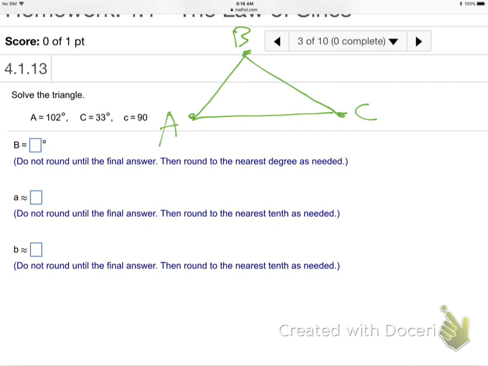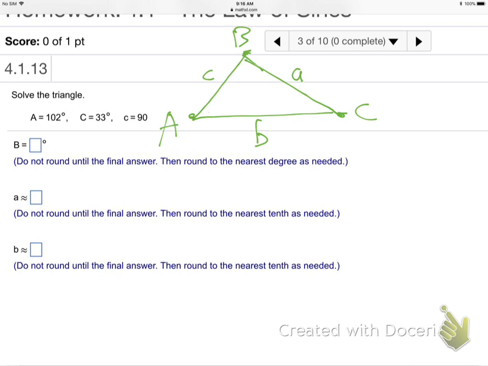But once you've got the A, B, and C angles in there, it matters where you put the little sides, right? The little a side. Where does the little a side have to go? It has to go right here, across from the capital A angle. They're just making sure you understand how they configure these triangles. They always do them that way. So the little a would be there, the little b would be here across from the capital B, and the little c side over here across from the capital C. We good there?